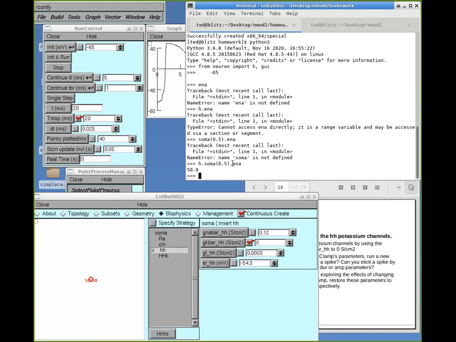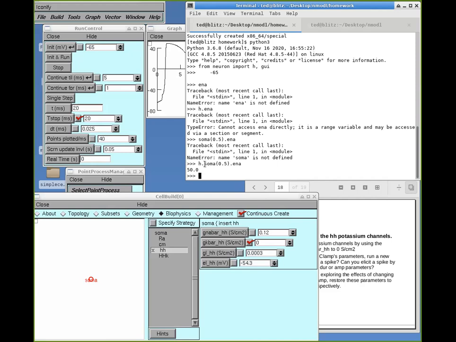variable. We knew that it was sodium equilibrium potential, so we knew that ENA was going to be in there somewhere. If we were working in Hoc, it would belong to the soma, and not only that, but ENA in Hoc would have been a top-level variable that we would have been able to see without doing anything more. But in Python, it's not at the top of the Python interpreter. Instead, Python has to get the value from Hoc, and ENA besides doesn't even belong to the top level of Python. It's not going to be accessible as h.ena.